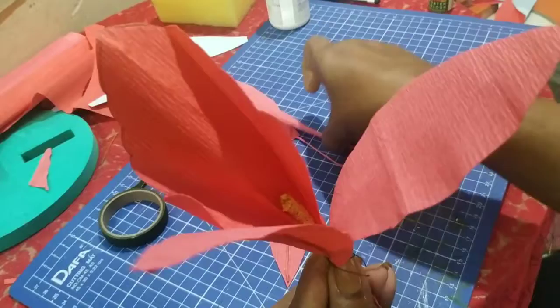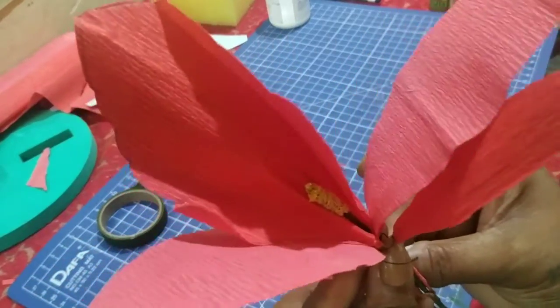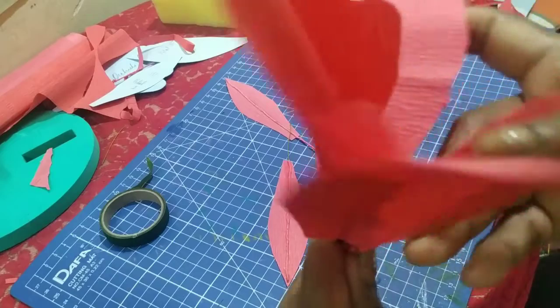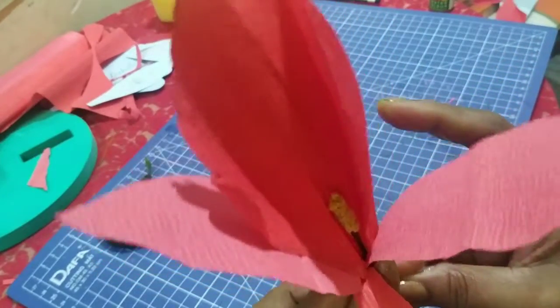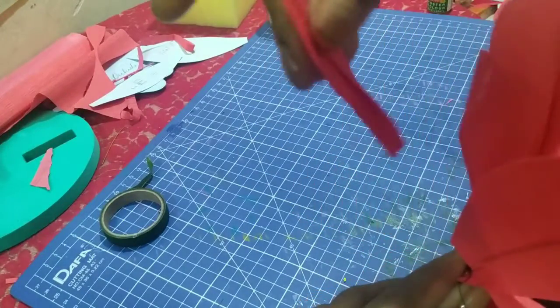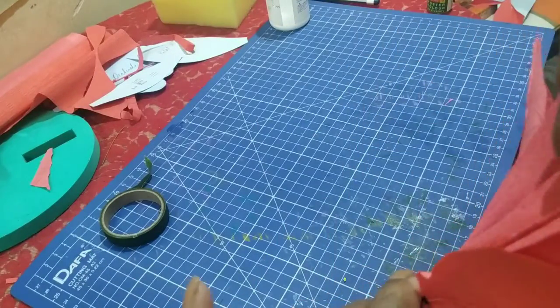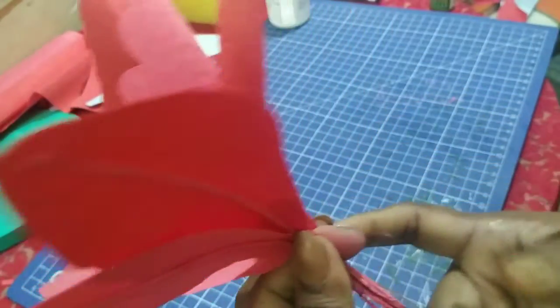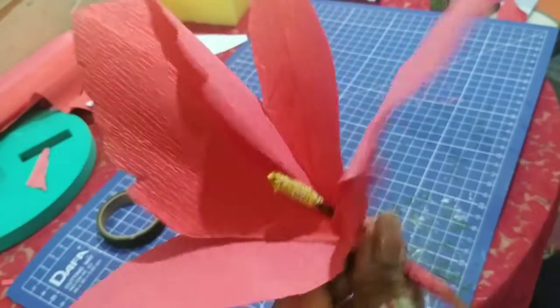Now I'm going to take these single petals and space them down below — one will be in the center of these two petals, and one will be in the center of the bigger petal and the second petal, and the other one will be in the center on the other side. It looks odd now but it will get better as we complete the flower. All three petals are here and now we will do the last assembling. I have joined all the petals.